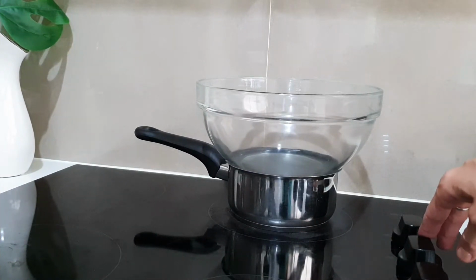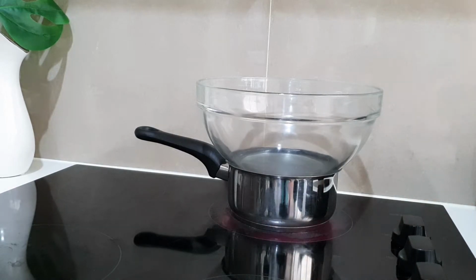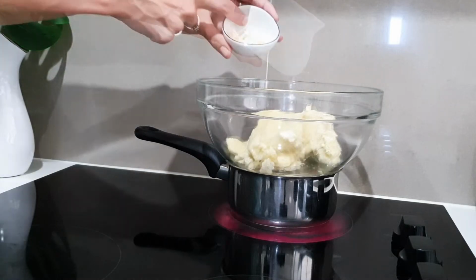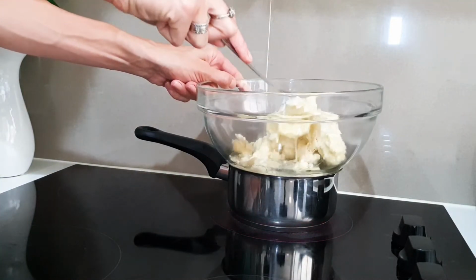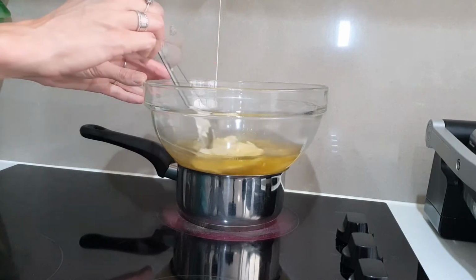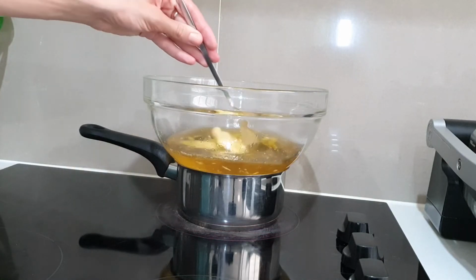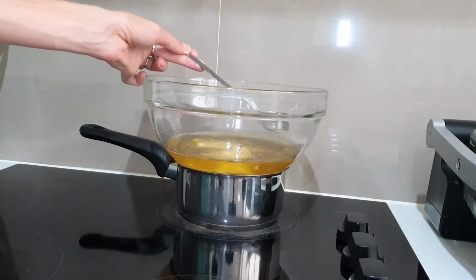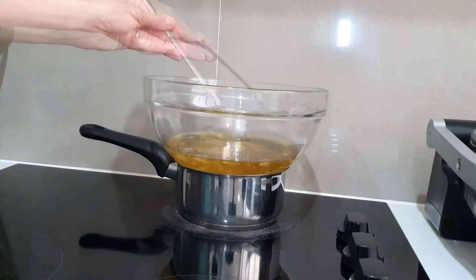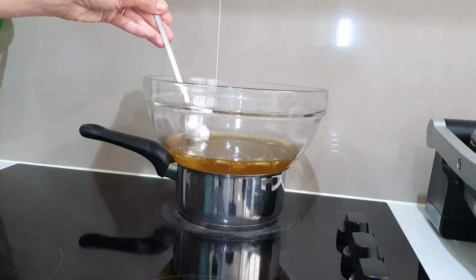So first you need to turn the stove on after obviously placing the double boiler on it, and add to the bowl shea butter, coconut oil and beeswax. Now leave them to melt, stirring from time to time obviously, until completely melted and well combined, which should actually take you around 10 minutes. It's extremely important, guys, to make sure that all the smallest pieces of beeswax melt completely as well. So pressing them on the walls of the bowl while stirring will definitely help you.